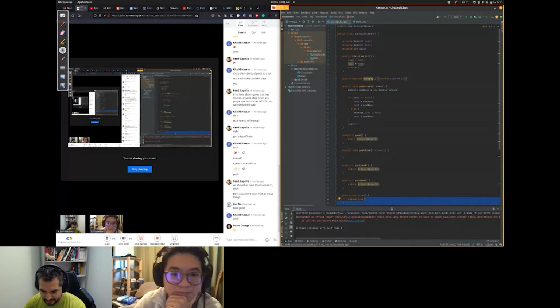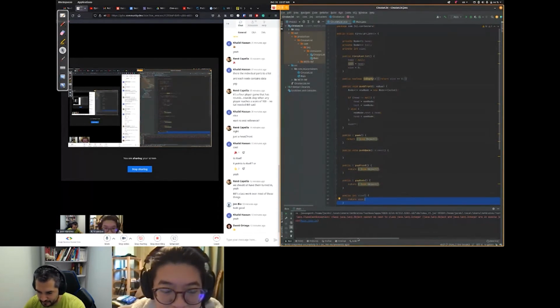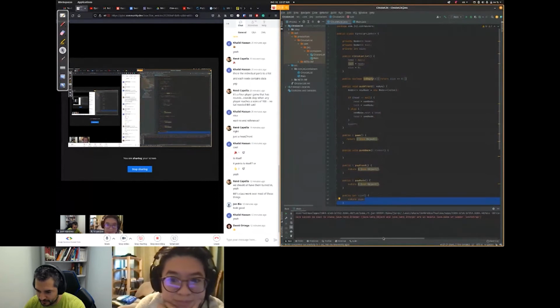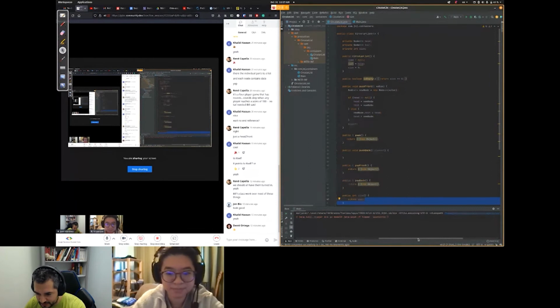it exits with process 1. Process finished with exit code 1. And this is why it's good to have some sanity test.